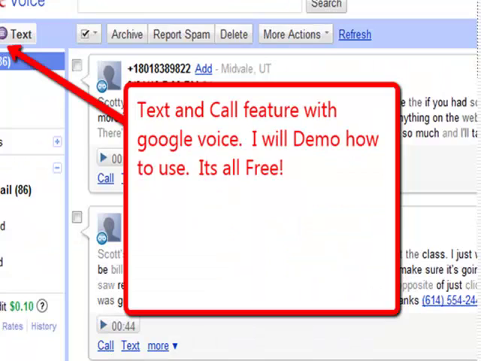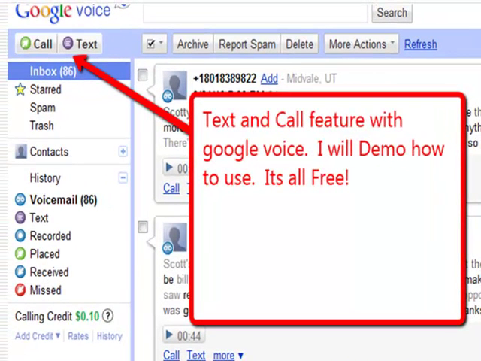Okay, here's where your Google Voice comes in even more fun. It just makes it more fun, is you can actually send a text through your Google Voice. You can actually make a phone call through your Google Voice right inside here. I'm going to show you how to use that, but here's the text call feature. So you click on the text button, you send a text to whatever number you want to send a text to, you put in the message, it's done. You can literally do everything you could ever imagine right inside your Gmail and Google Voice. Everything.